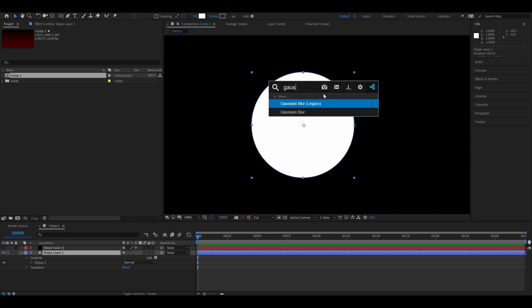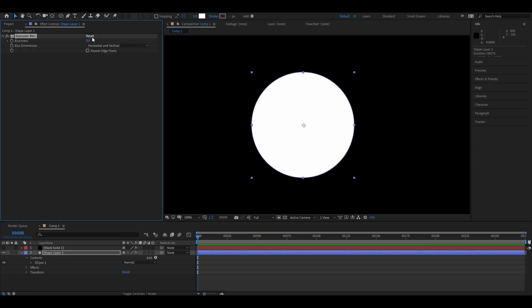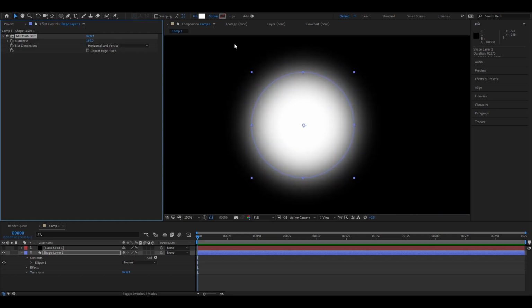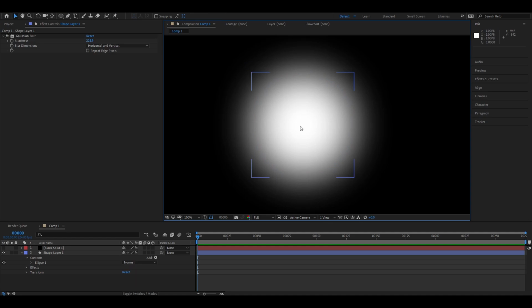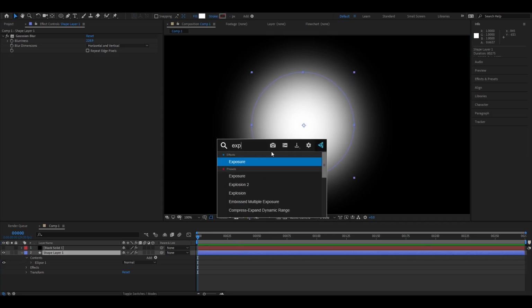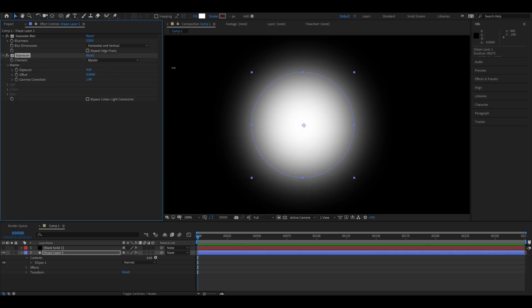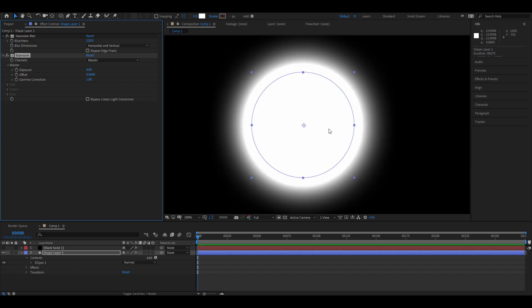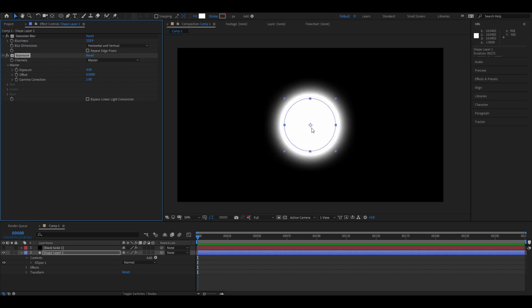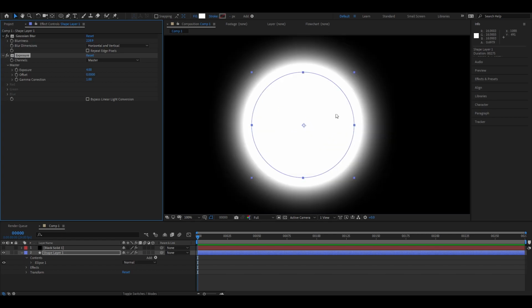So let's say I Gaussian blur this thing. That's okay. So now it's going to be a little bit over one here, and then it's going to go down. You can also put this to expose over. So now this center will be super white. So let's say you point your camera at a super bright hotspot, like a super bright reflection, and you have it in 8-bit color.